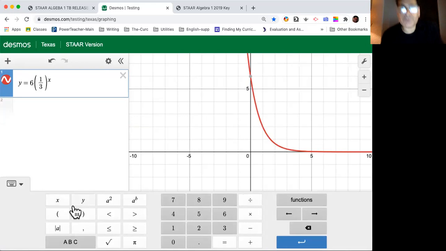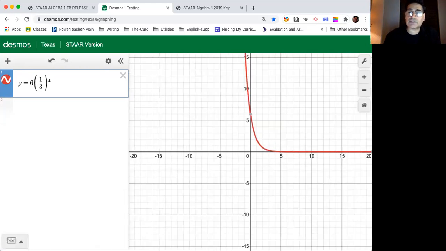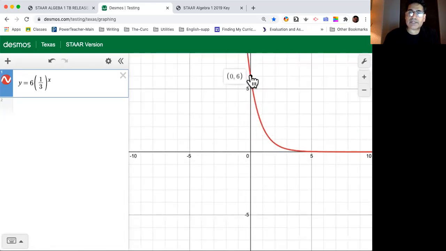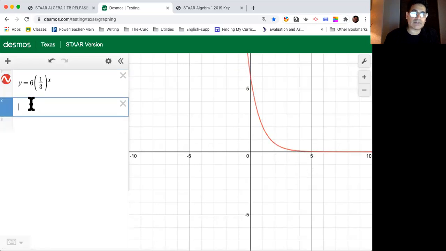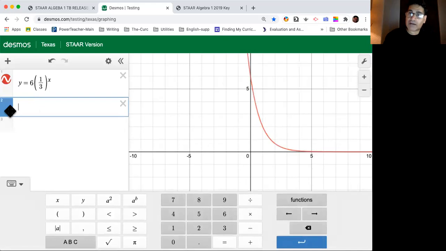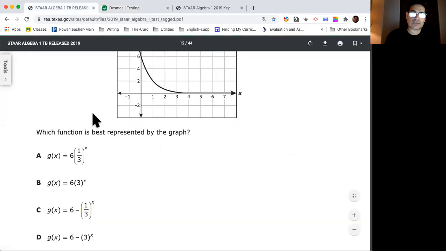There we go, and make a note of where that graph lies. Again, I can put these points here if I have any doubts. I can go back and put those points there. For now, I'm going to move on to the next one. Since they look pretty much the same, instead of writing those all over again, I'm going to copy and paste that and change the numbers a little bit.